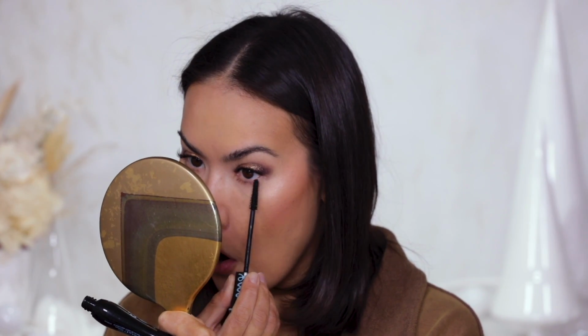Now, I will say there's also another product that comes in this kit that is an overnighter that you can use on top of the seal if you want your lashes to last. But in order to remove your lashes after you use the overnighter, you will need the false mascara remover, which actually removes the overnighter. So keep that in mind. Okay, for my bottom lashes, I am gonna use my Essence Lash Princess Waterproof Mascara.